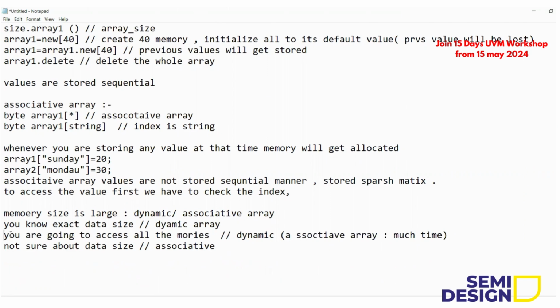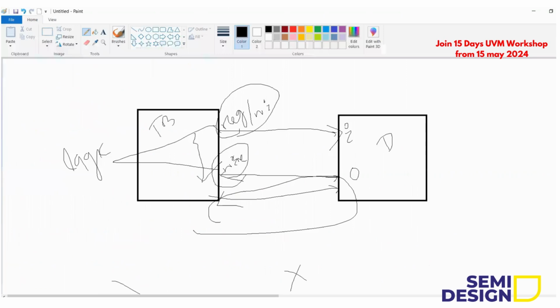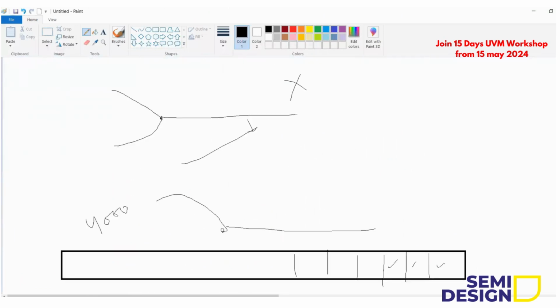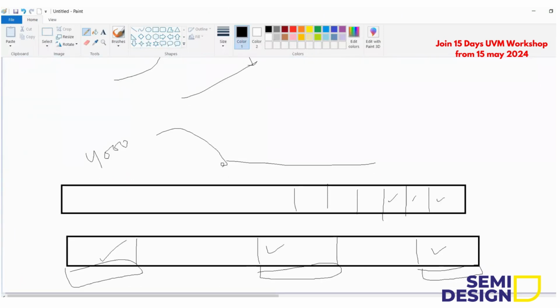Why short time? Why are you thinking it will take short time? Because suppose if I go by the array method with a regular index, then I have to give the increment value of indexing from 0 to whatever value. Okay, just take 20 values. It will start from 0: 0, 1, 2, 3, 4, 5, 6, and go up to 20.